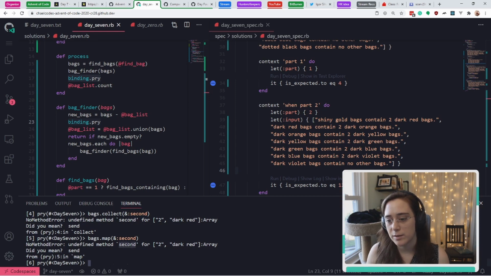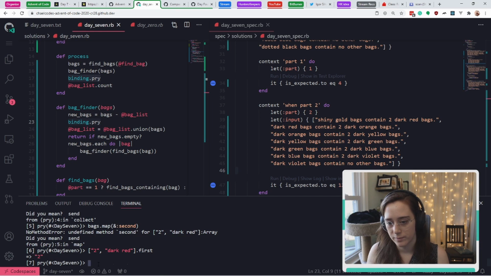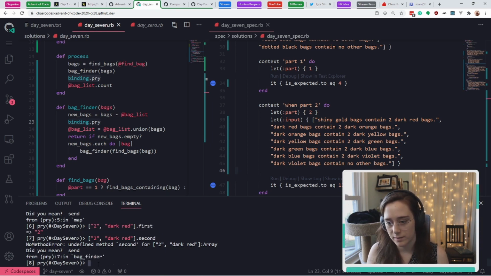There is definitely supposed to be a second for 2 dark... Let me show you this. There is supposed to be a second? Nope. Okay, so that's the problem.